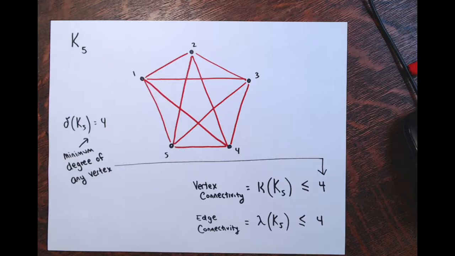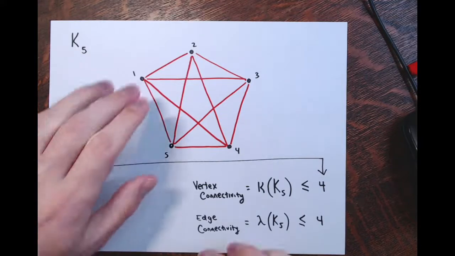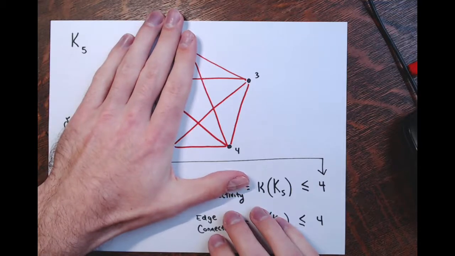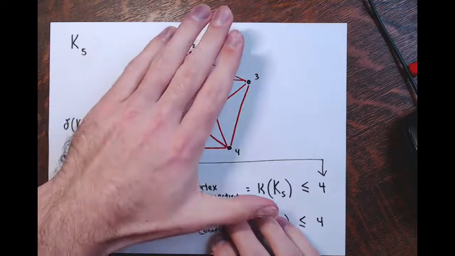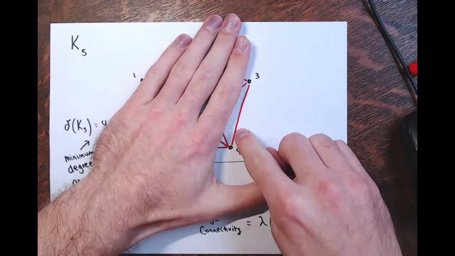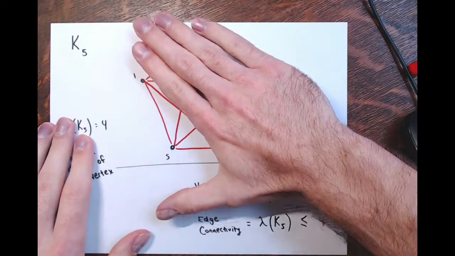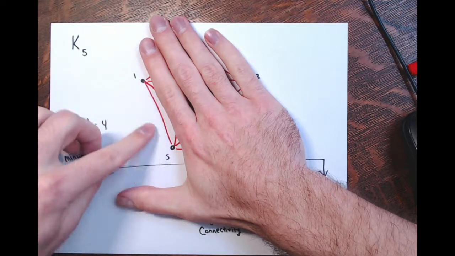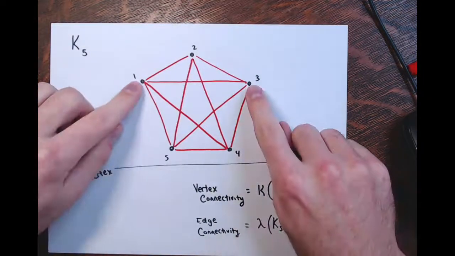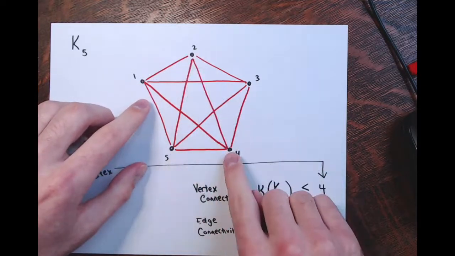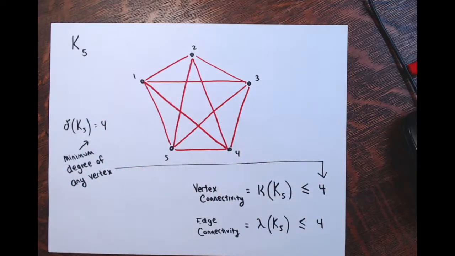Is this graph 4 vertex connected? So if you were to remove any 3 of them, if I were to take away these 3 vertices, that would get rid of all this stuff. And you'd have a connected component. If I were to remove these 3 vertices, I'd get rid of all this pretty much. You'd have this one connected component. And if I were to remove this, this, and this, that would get rid of a lot of stuff, but you just have basically the 2 and the 4 line, one connected component. So yeah, and you can go around.